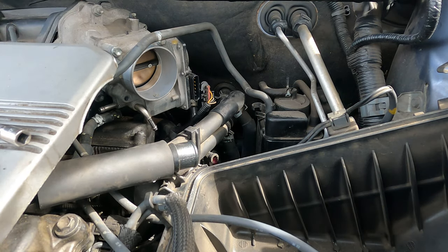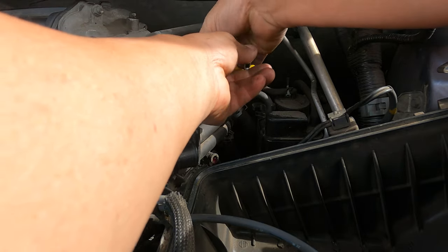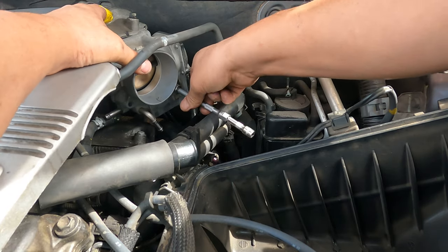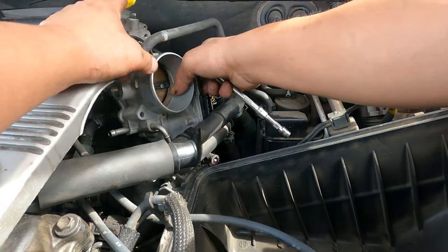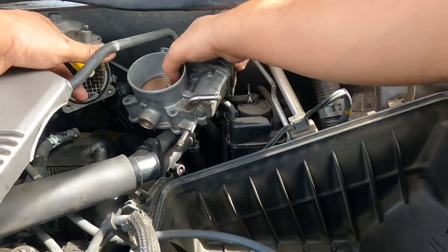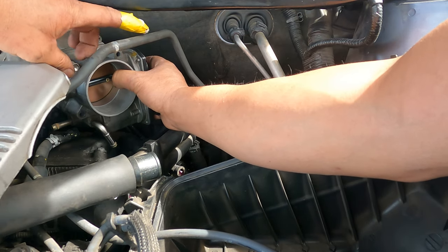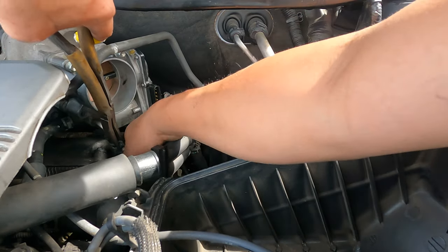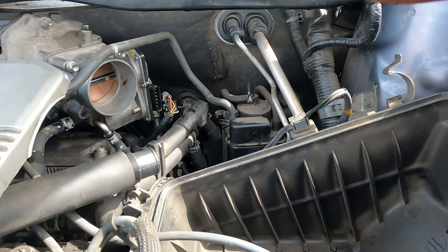Oh, lucky I grabbed it — look at that! I hit myself again, very painful. Every time I touch it — it's been about a week and still hurts. This Kluger 2006 3.3 litre — it's a little bit hard to find a secondhand throttle body and they're expensive too, not cheap. Okay, the secondhand one is on. Put one top bolt on first, line everything up before you tighten it. Get it lined up — top one first. Done. Now I can put the brackets and bolts back on.